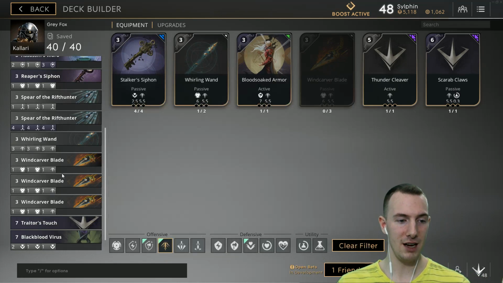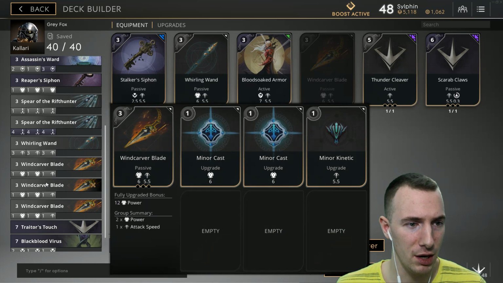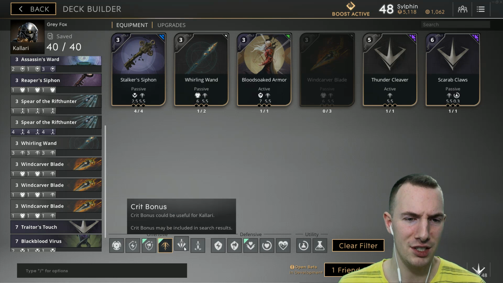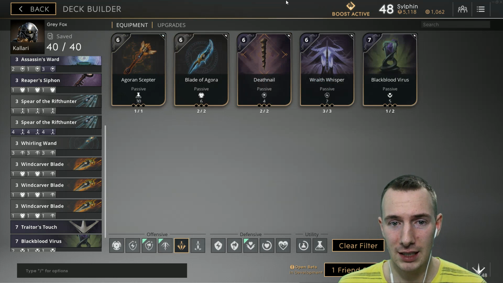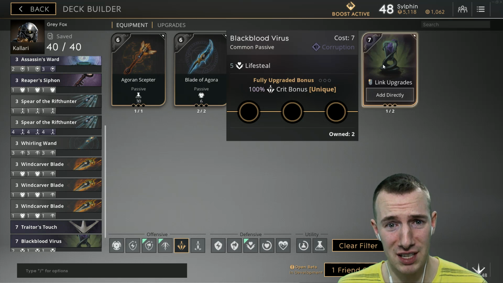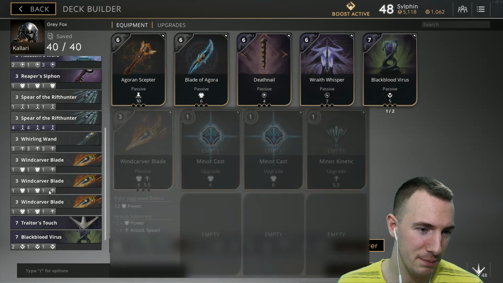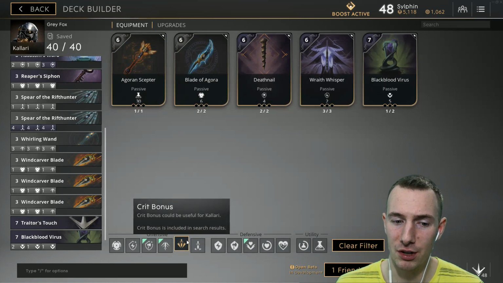So there you guys go. That is the build. Hopefully this would definitely be much better than what you just saw. Too much kinetic there in the early game. She actually likes her crit, but I don't want to sit for 9 CP to get a Blade of Agora. Or I mean, the Black Blood Virus is even worse. It's at 7, so it'll be a 10-point card. So I would just simply go for the Blade of Agora if I wanted to do that, but I like 6-point cards better. So we're going to go with that.